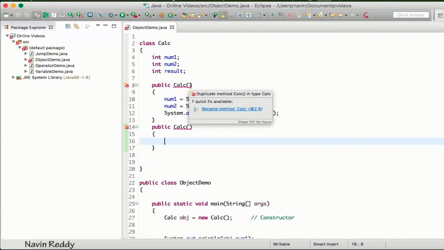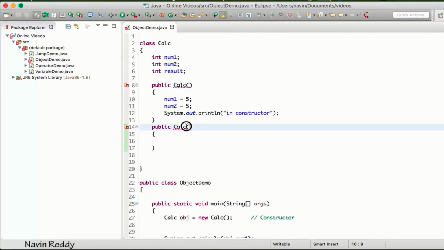Now when you say change signature, does that mean change the name? That will not work, right? If you change the constructor name, then it's no more a constructor, because a constructor should have the same name as the class name. But you can change the parameters here. So you can say int n. You can see we have two constructors, one which is not taking any parameter and second which is taking a parameter. So now we have two constructors with different signatures. You can say one is without parameters and one is with a parameter.